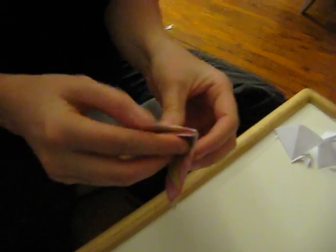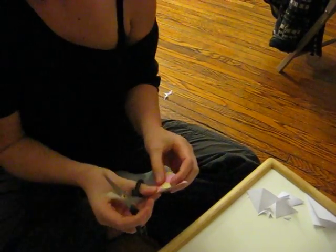So instead of having one configuration, I will have 3 snowflakes all at once, just by opening. So first we just fold it over like we did before. Before we had an isosceles triangle to work with. Now we have an equilateral triangle to work with, because we have 5 sides of this instead of 6. And I'm just going to do something really rudimentary here. Cut out some bits to make nifty shapes.